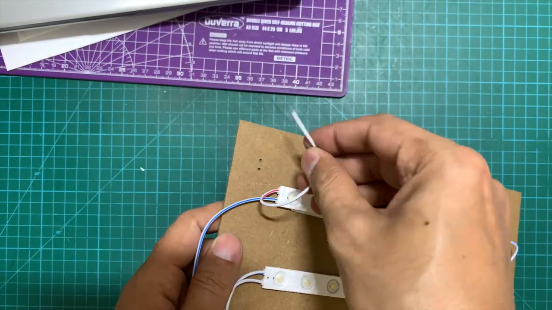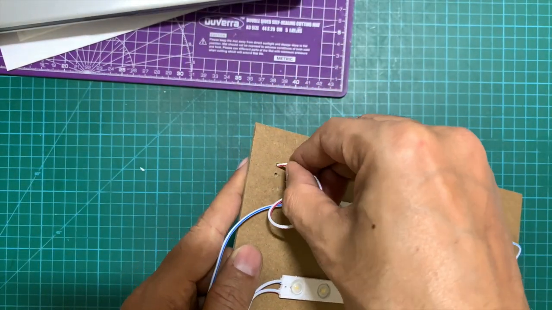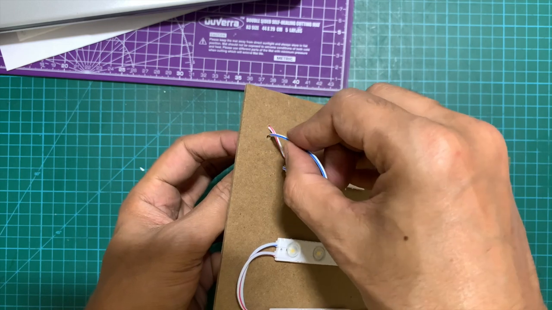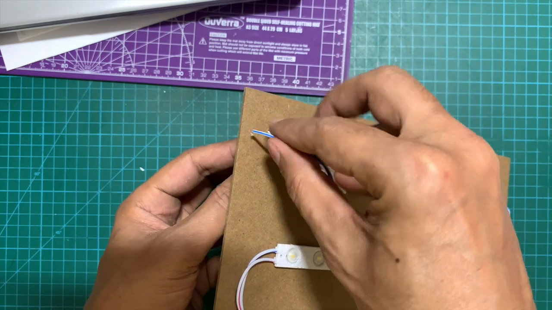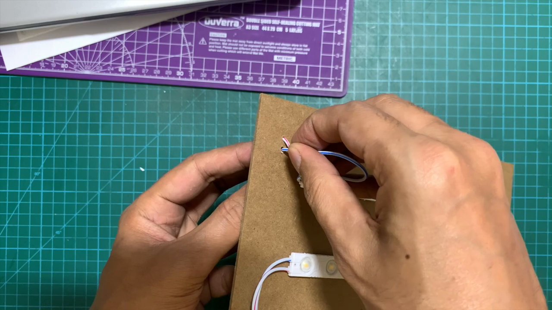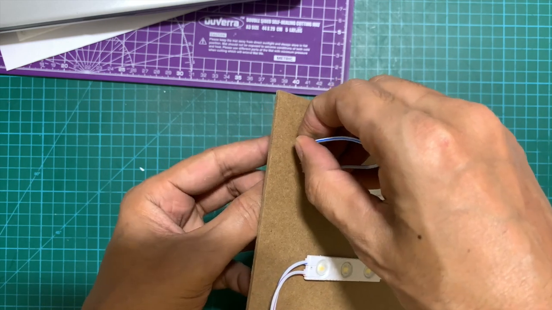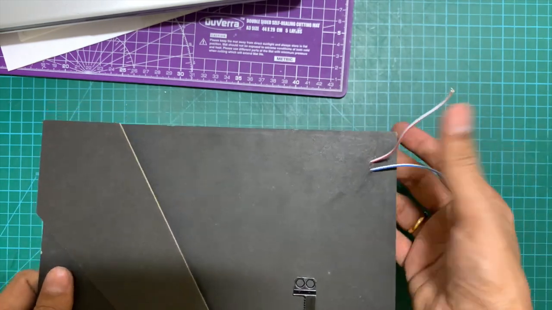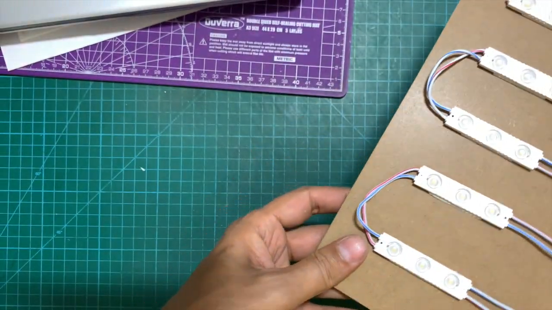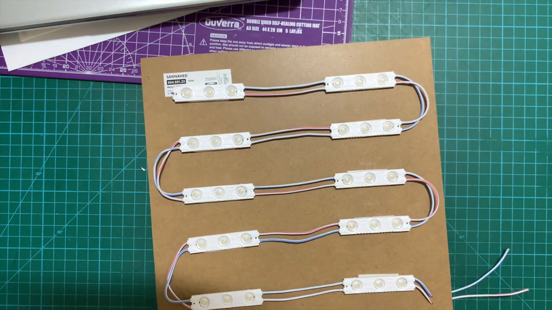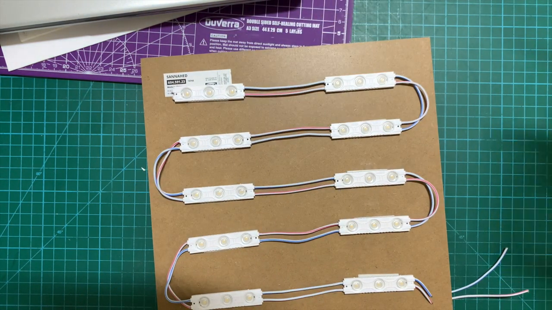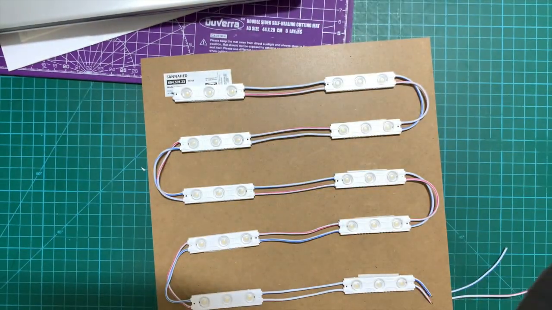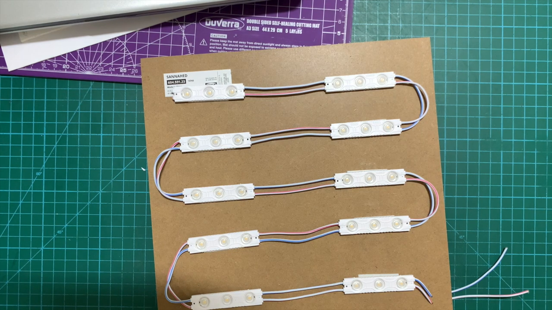Finally, I created two holes to take the wires out so that I can connect it to an adapter. Or you can bring the adapter wire inside and put tape around it so that it does not short circuit. It's up to you whether you want to keep it outside or inside. Normally, when I do commissions, I bring the adapter wire inside and connect it to the LED so that it does not look ugly or awkward on the outside. Since this is a commission work, but since this one I'm making for my own purposes, so right now I have taken the wire outside. And here's the adapter. That's a 12 volt 1.5 amp LED adapter that I'm going to utilize to light up these LEDs.